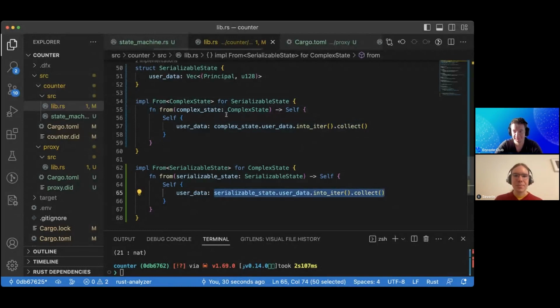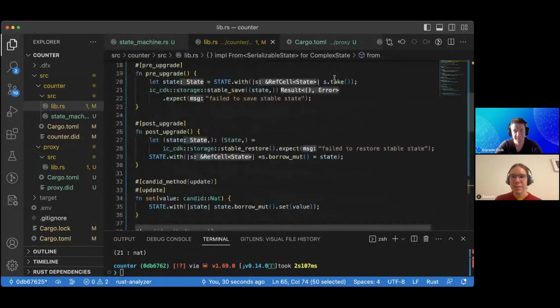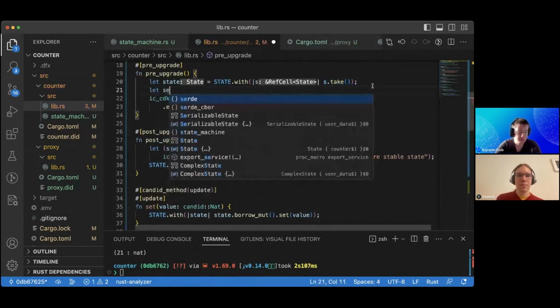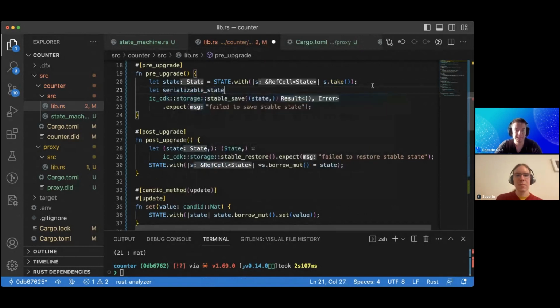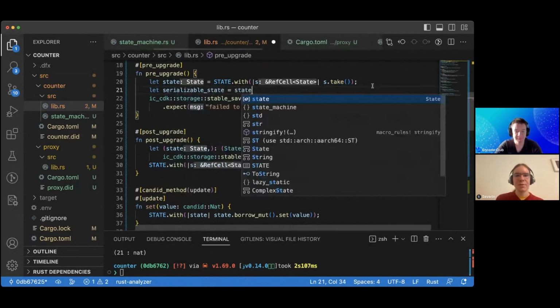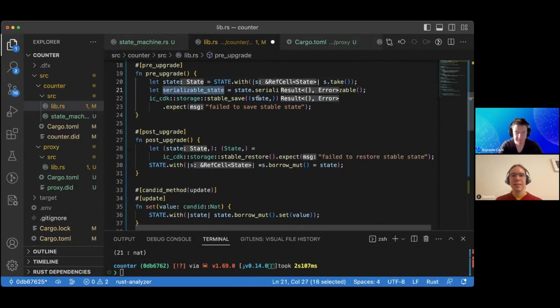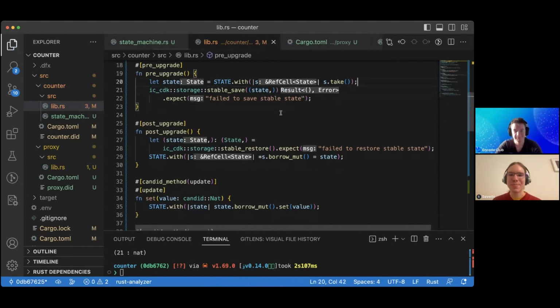And then when you take the state, you would turn the state first into the serializable state and then save that. And in post-upgrade, you just do the reverse of that. It's nothing too spectacular, but it's easier if you hear the concept before you run into the problem.